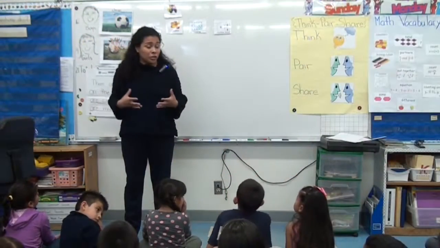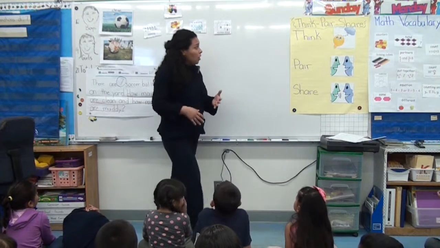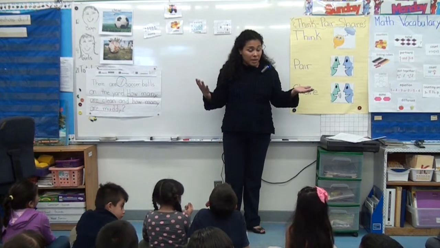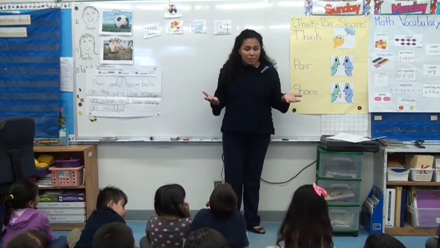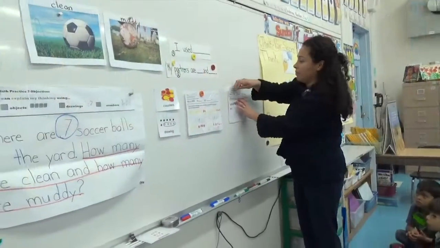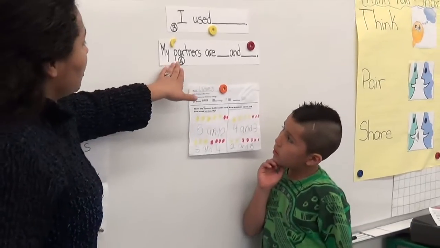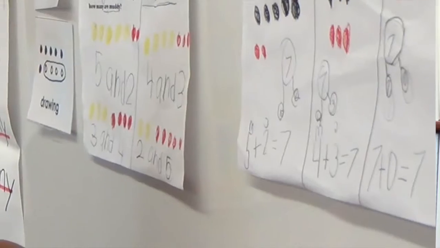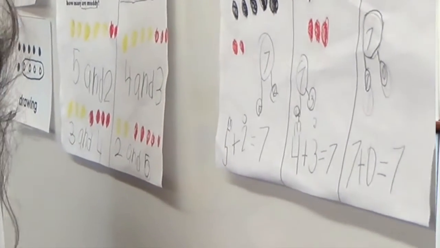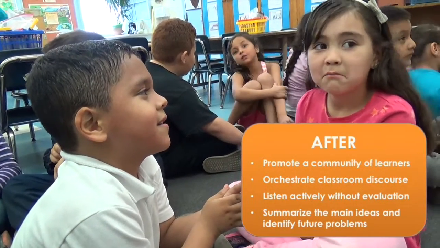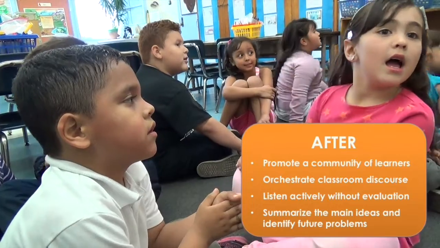So we all have shared our work, and we've all explained our thinking, and we've all been able to use some of the vocabulary that we have been working on, right? In the during phase, I selected work samples to share with the class. Both samples I chose had multiple combinations of 7. One had drawings and partners, and the other had drawings, number bonds, and equations. I used these samples in the after phase to facilitate a student-centered discussion.